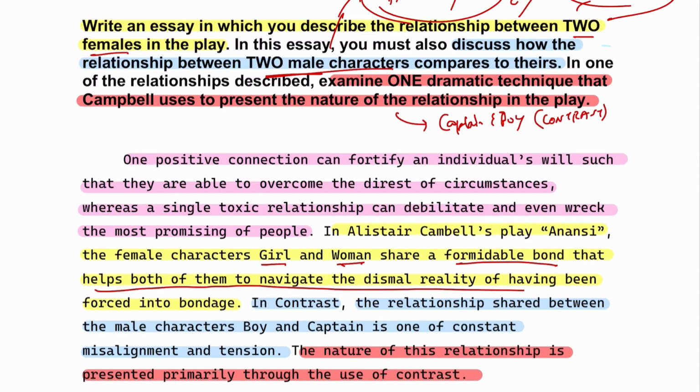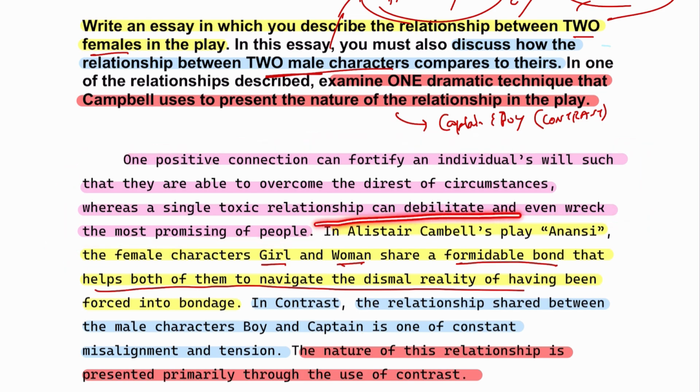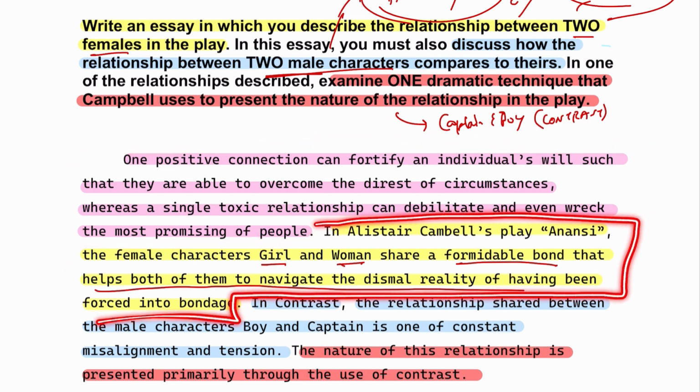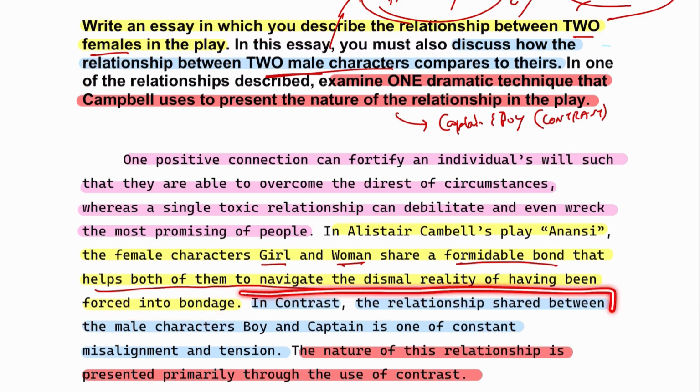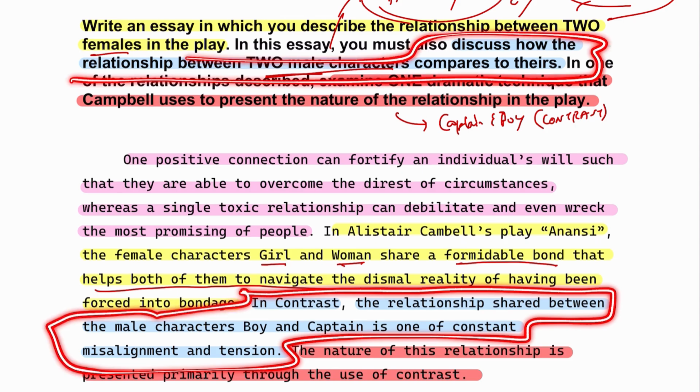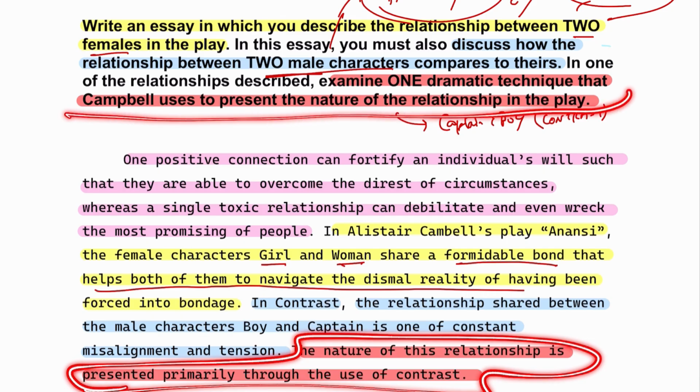So these are the 3 parts of your intro when you're writing any of these essays for any of the genres, whether it's poetry, prose, or drama. You want to start with your hook. Your hook should excite the reader and it should connect to the topic at hand. It shouldn't be random. It should really be a powerful and exciting start. After the hook, you mention what will be discussed in the first body paragraph, and that should connect to the first part of the question. Then you do this for the second point, right? You make sure that's covered, and you do this for the last point, which is going to talk about devices or techniques, stuff like that.